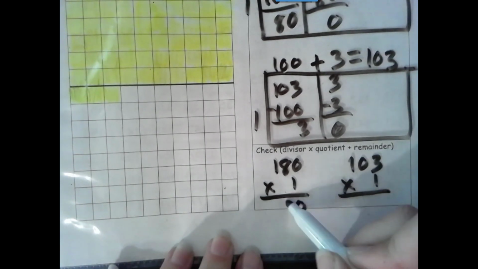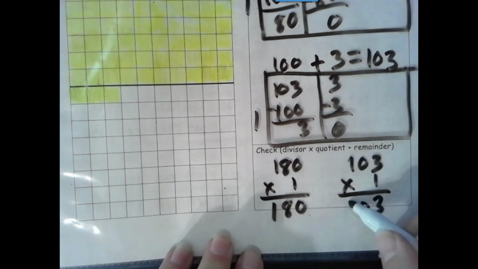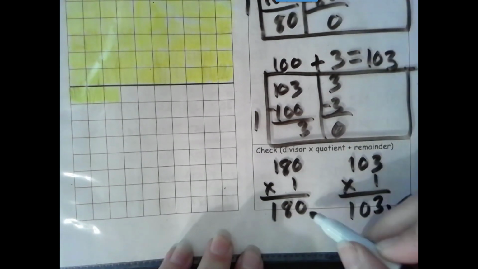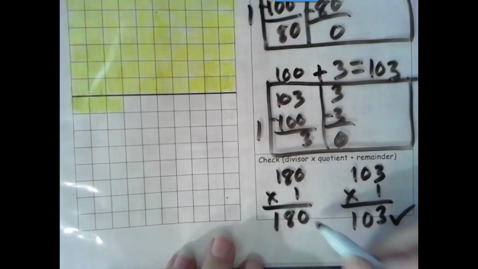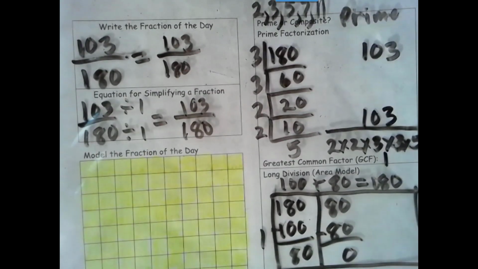One group of 8 tens is 8 tens. One group of 100 is 100. One group of 3 is 3. One group of 0 is 0. One group of 100 is 100. 103, that matches our dividend here, so that checks. 180, that matches our dividend, so that checks. Our numerator is definitely 103, and our denominator is definitely 180.